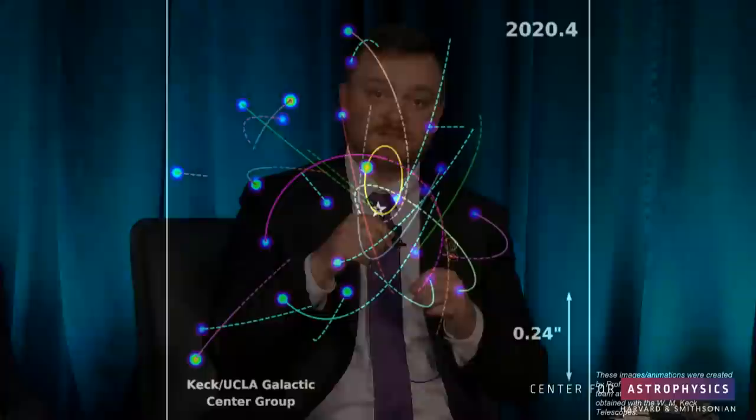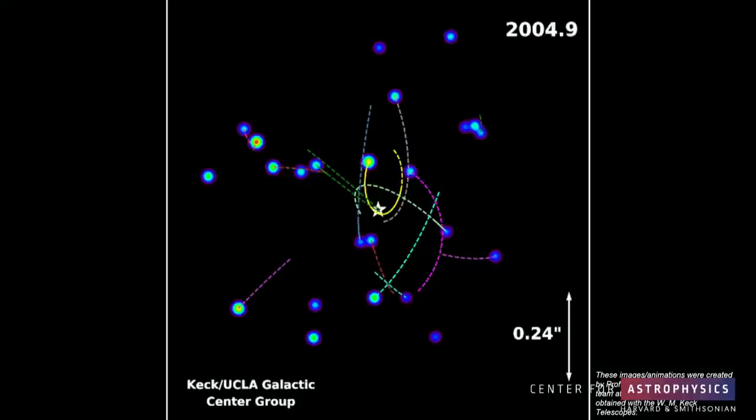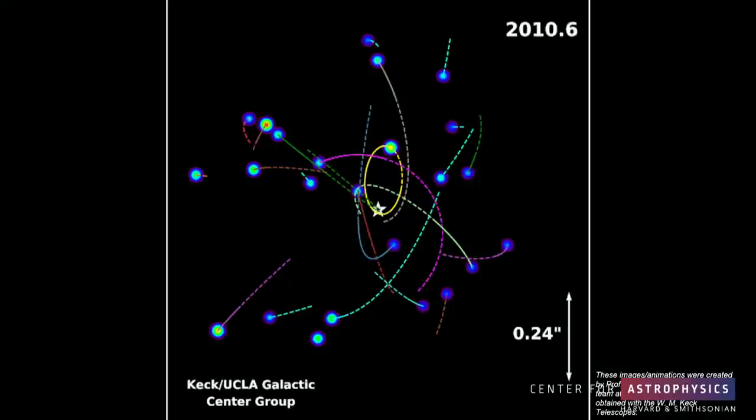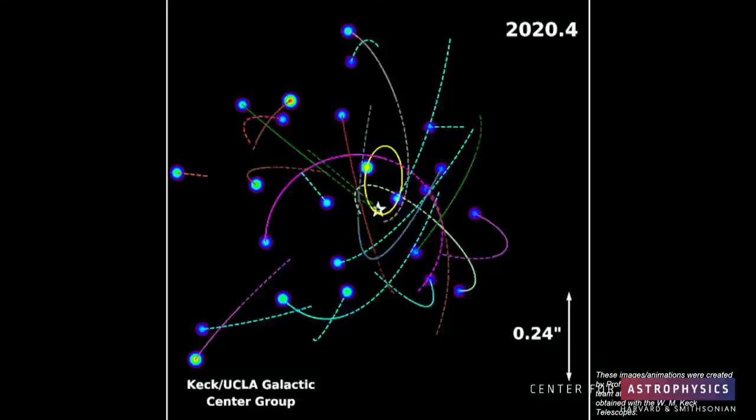And watching the motion of these stars for almost three decades, they were able to track them and see that they were orbiting around the center in these beautiful orbits, and that the mass contained within them had to be 4 million times the mass of our sun. And given the compact nature of the central source, the only thing this could really be was a black hole. And now, thanks to the EHT, we have finally zoomed in to the most center region, resolving the black hole and resolving the inner shadow.